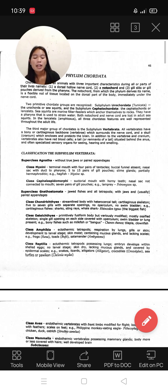So, phylum Chordata is an animal of the phylum Chordata. All chordates possess at some point during their larval or adult stages 5 synapomorphies, or primary physical characteristics, that distinguish them from all the other taxa. Examples of phylum Chordata include the fishes, amphibians, reptiles, birds, and mammals. Most species within the phylum Chordata are vertebrates, or animals with backbones.